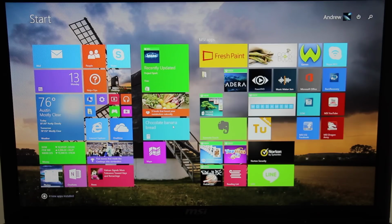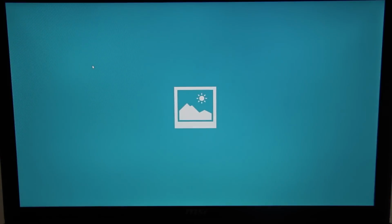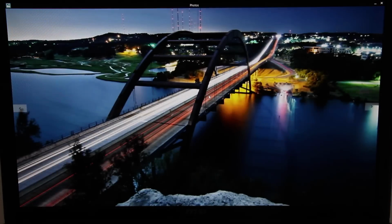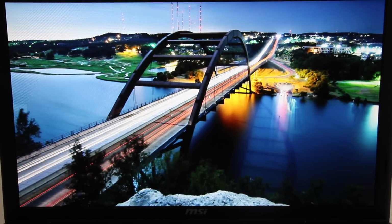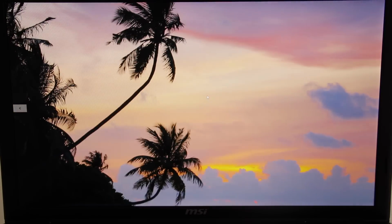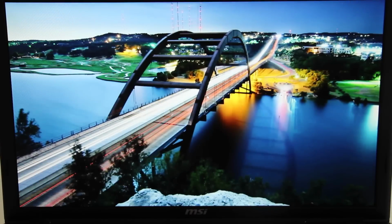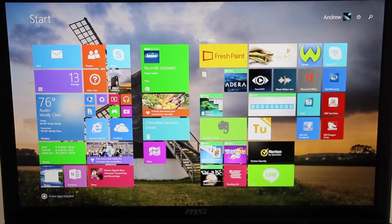In this section, we're going to talk about the display quality. This laptop features a 17.3 inch LCD display with a resolution of 1920 by 1080p. It also features an anti-glare coating, which will help reduce glare. The color accuracy on this laptop has been very good. Take a look at some of these sample images I'm scrolling through here. Text looks sharp. Overall, I've been highly satisfied with the display panel on this laptop considering its price range.